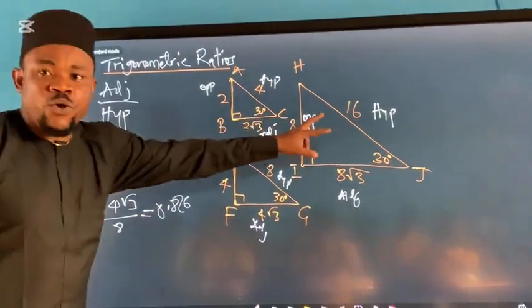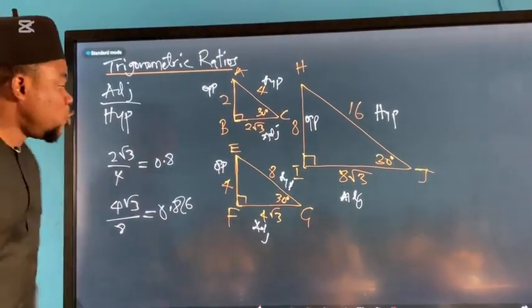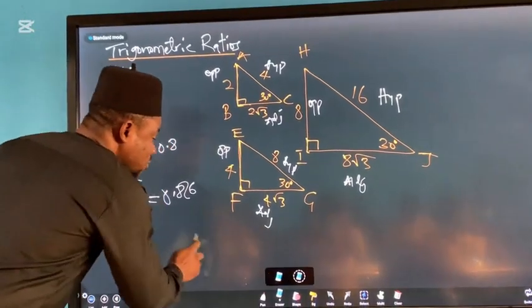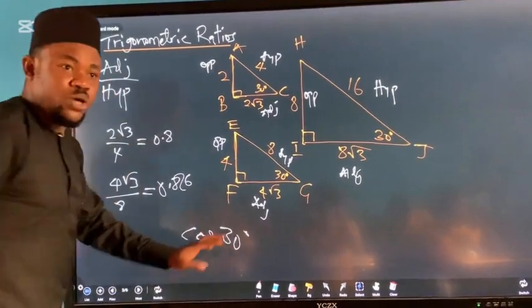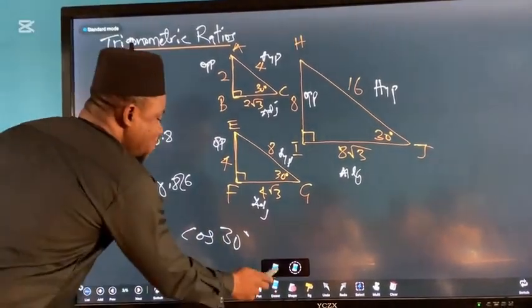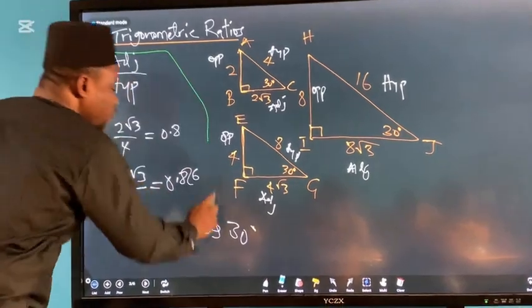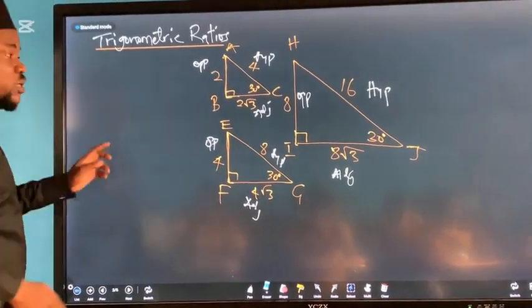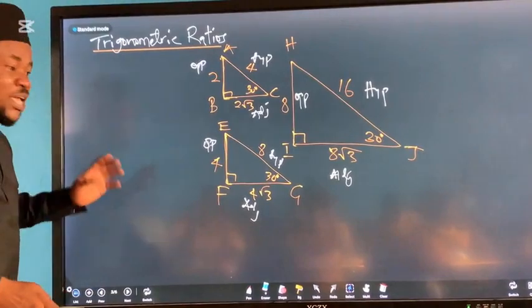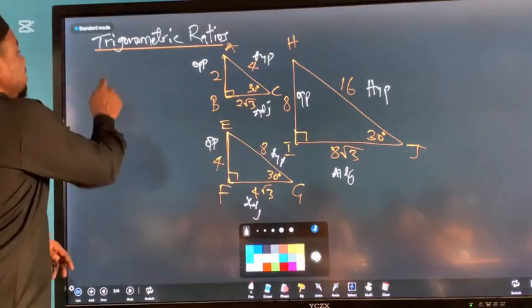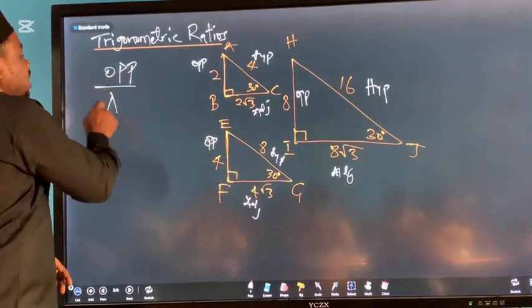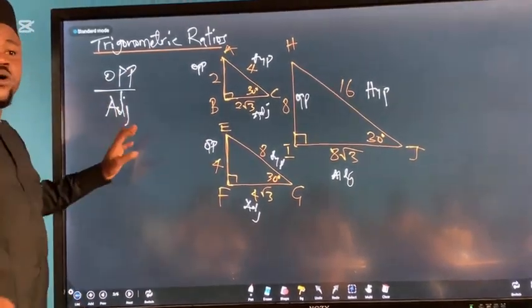If you try for the other one, you get the same thing. So now they say that should be cos 30, the value of cos 30 degrees. You get what I'm saying? So anytime we're having a ratio of adjacent over hypotenuse, it becomes cos. Do you understand? And the ratio of opposite over adjacent, what do we call it? Tan. Is that right?